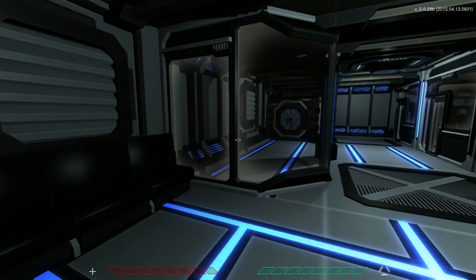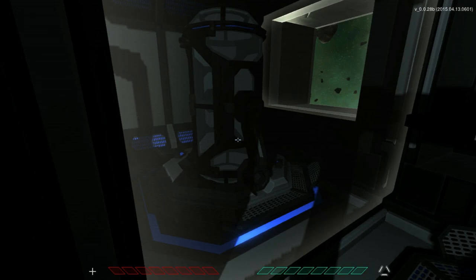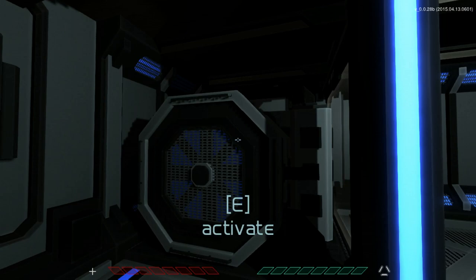I don't think this is it, but it's the only thing I can think of that would be it. These are respawn chambers, right? But where is the life support system? No, let me out of here. I'm trapped. Okay. Where are you guys hiding the life support system?